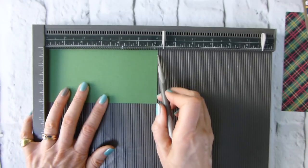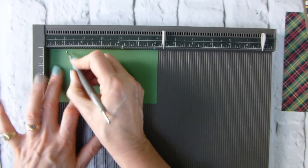Garden green, and again, this is the slightly bigger than 6x3 piece, and I'm going around at 3/4 of an inch again.